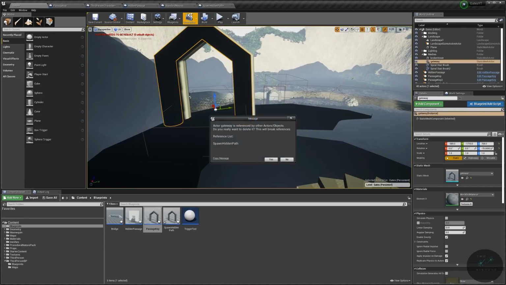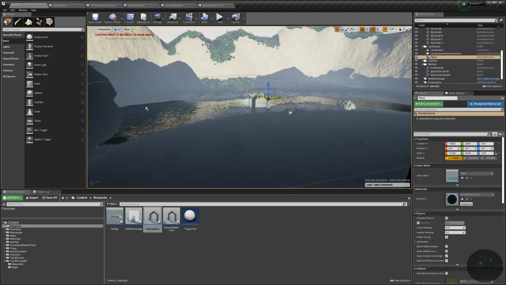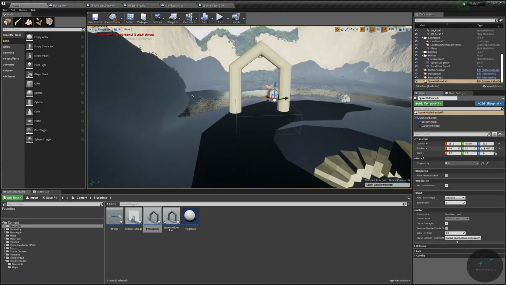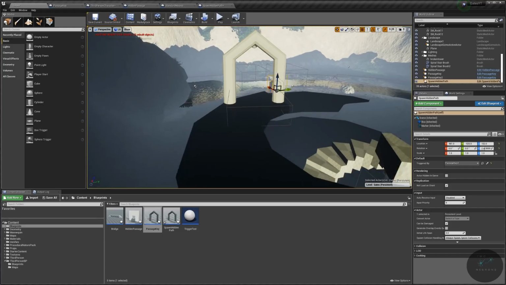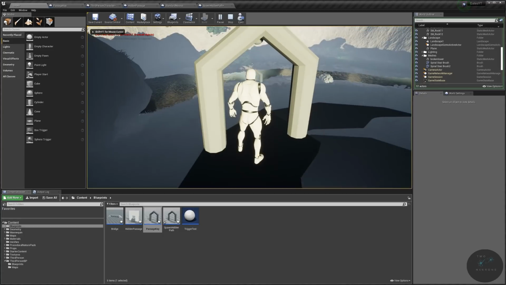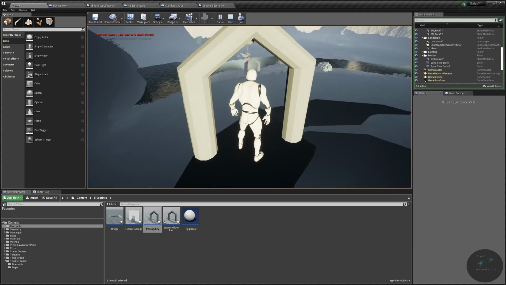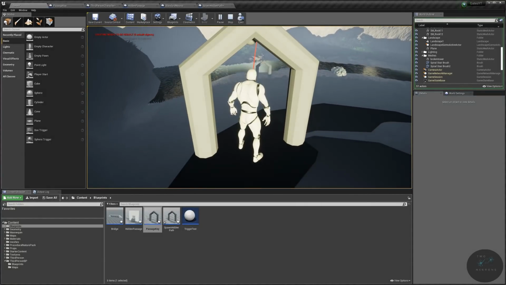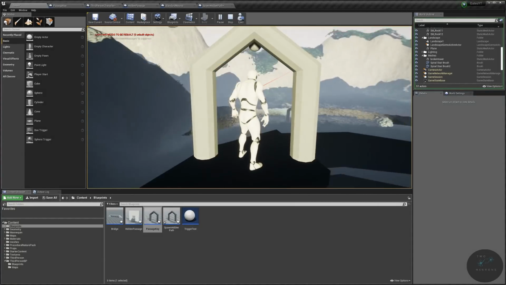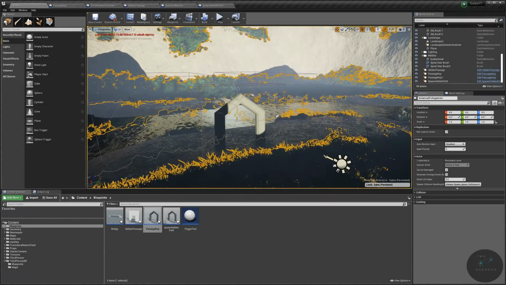Let's delete this old one. Yes, we want to delete that. And then we want to take this current mesh down here, and we want to use the eyedropper and attach it to the new gateway here. We want to spawn in our character here. Walk over this way.